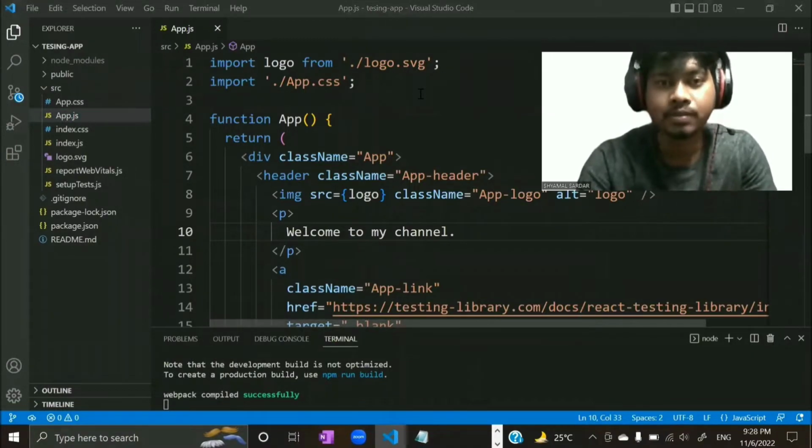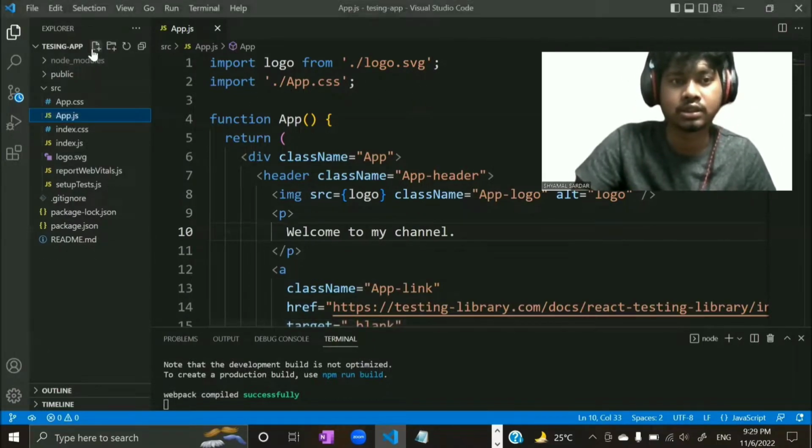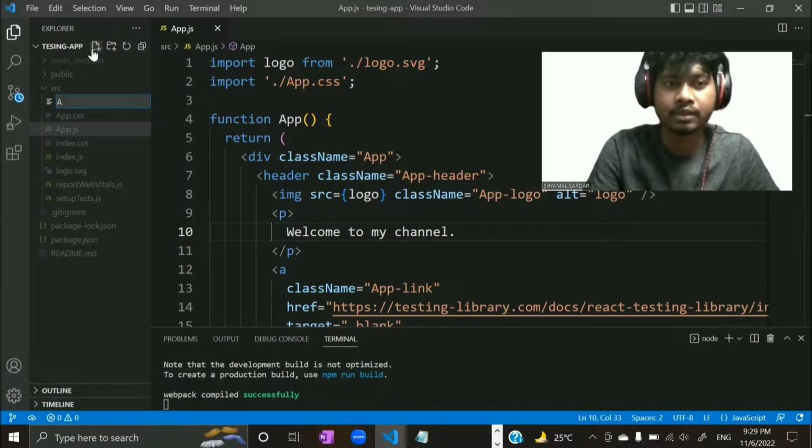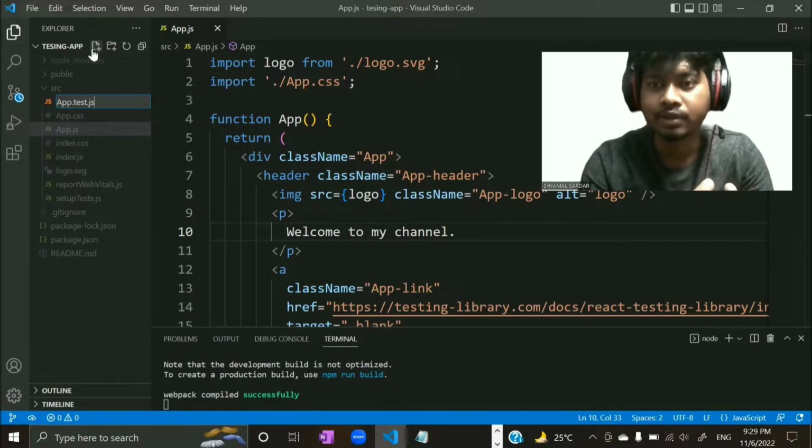So let's begin to write our first test cases. You need to check which component you want to test. For example, here one component is app.js. We want to test this app file, and for that, we need to create one file. What would be the file name? The file name is app.test.js. You need to add the test keyword to specify that this is the file where we write only the test cases for a specific component. Here we write for the app, so that's why we add app, and that's why we add the test keyword in this file name.